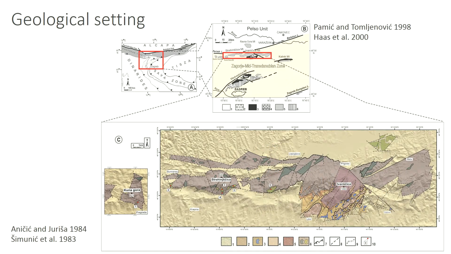This is the geological map of the investigated area — a map by Schmidt. This is Zagreb, and north of Zagreb the pre-Tertiary formations are exposed only in a few isolated units, referred to as Inselbergs. They are basically uplifted basement units that emerge from this Miocene to Quaternary sedimentary cover. Everything here is Miocene or younger, and then in these few small mountains or hills you have these pre-Tertiary formations. Our focus is on Mount Ivanščica, Strahinščica, and Kunagora.